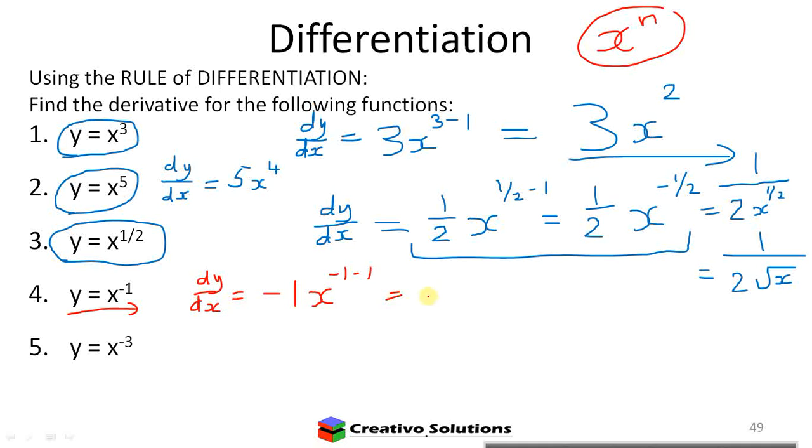So what does that give you? We don't write minus 1, so you just write that. Okay, you can drop the 1 and then minus 2. Do we like negative exponents? No. So you could write this as minus 1 over x squared. It's the same thing. That's just an algebra step. That's the derivative. You could stop there if you wanted to.